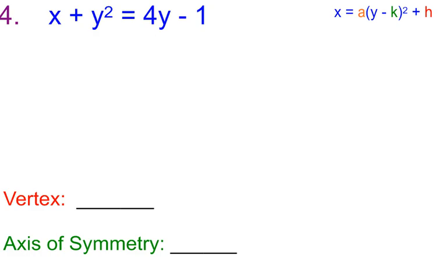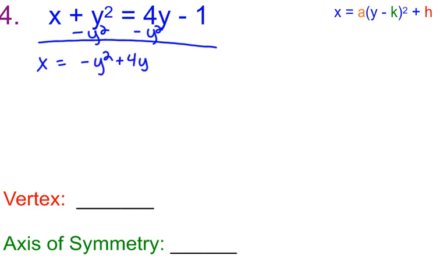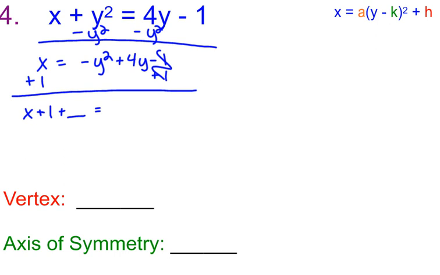The last one we're going to do as a video lesson is set up pretty similar. You'll notice that we have a y squared again, so I'm going to minus that y squared from both sides. I have x equals -y squared plus 4y minus 1. So I'm going to move that constant over. X plus 1 plus blank equals, and remember, when I have a number here, I've got to take that out. So I have -1 times y squared minus 4y plus blank.